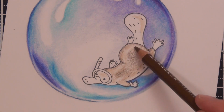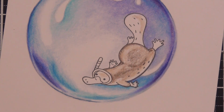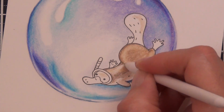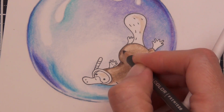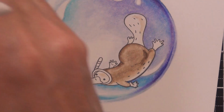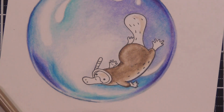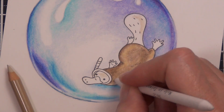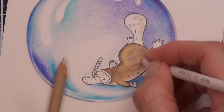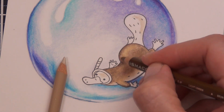Anyway, I did colour the platypus with the pencils as well. I'm doing it in realistic colours for a platypus. It's one of my favourite creatures in Australia, and very rarely seen. I have seen platypus in the wild, not that they're that wild, but you do have to get up nice and early in the morning and go and sit by a really quiet, sort of almost stagnant stream of water.